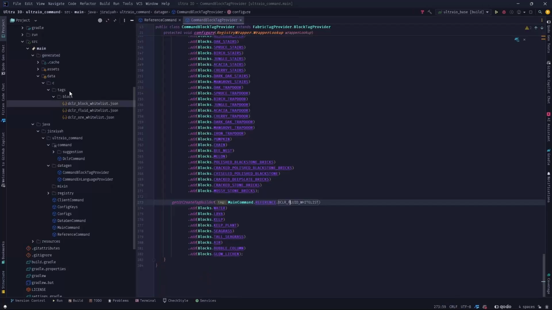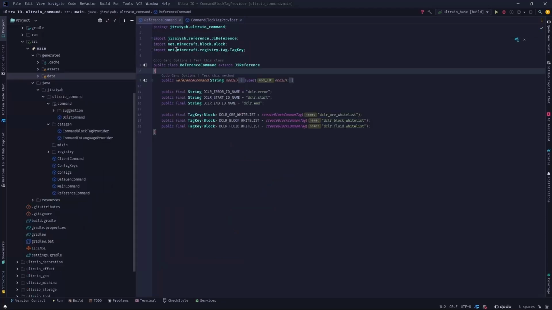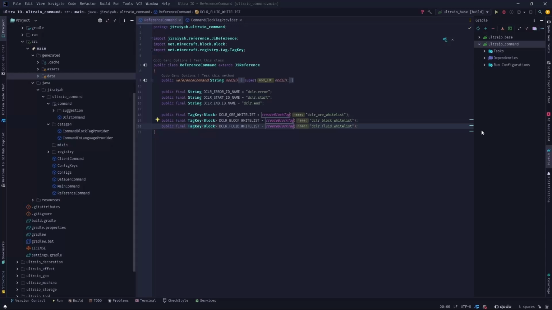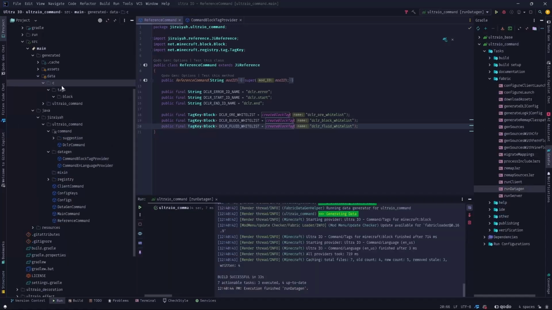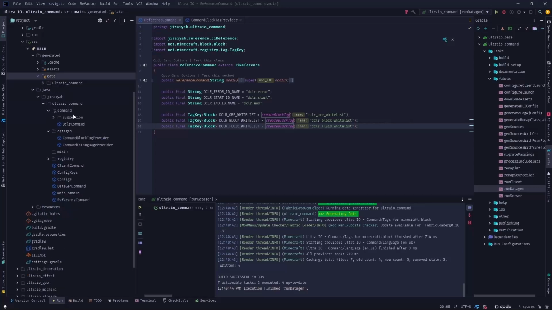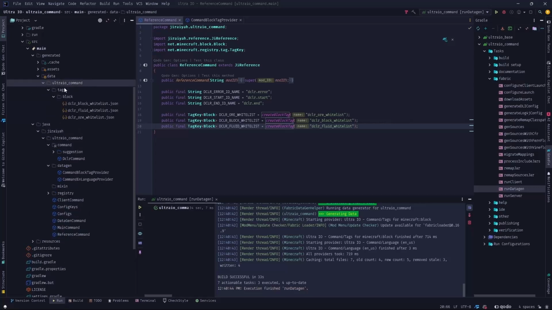Dependency as tags for block. And as you see, these are under common. So I will change it right now because honestly, I don't want common tags, but I want tags. So again, now I need to come back inside here under tasks, fabric, run datagen. And as you see, the C tags block became empty. So just delete that. And you see that now my tags moved under the tags block for the Ultra IO command.